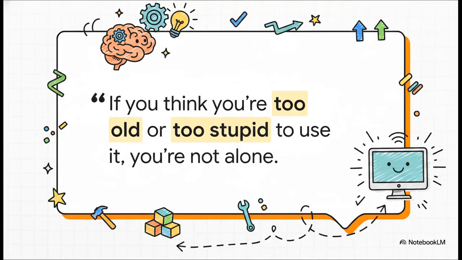world. Right off the bat, I want to share a quote that really hits the nail on the head. "If you think you're too old or too stupid to use it, you're not alone." That is actually straight from the BBC's own beginner materials, and it is so true. Millions of people feel this exact same way. It is completely normal to feel a bit anxious when facing a new piece of technology, but I promise you, it is so much easier than you think. You already have the life experience and the common sense. All you need now are a few basic tools, and that's exactly what we're going to build together today.